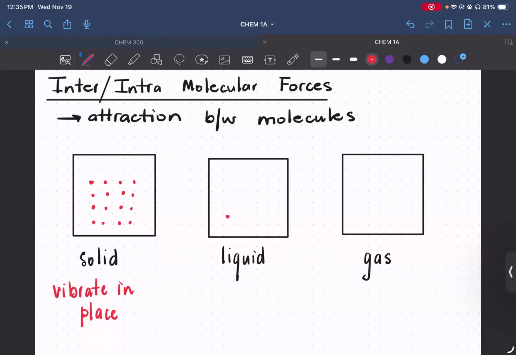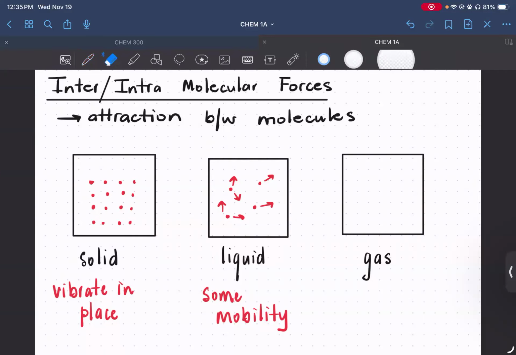Moving on to liquids, these particles do have some mobility, but liquids are trapped by the container that they're in. In other words, a bottle of water, the liquid particles in that bottle are trapped within that bottle. So they're just moving around within that bottle. Compare that to gases, which by nature have the freedom to go anywhere. Gases, on the other hand, have much more mobility.